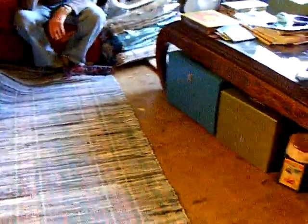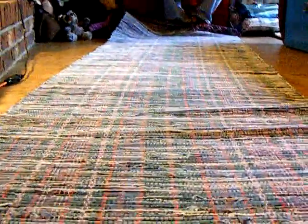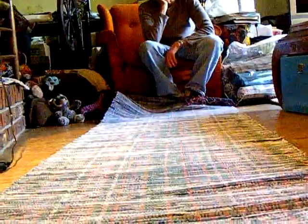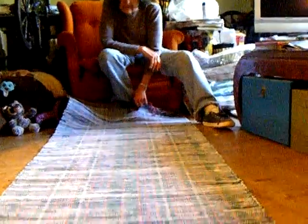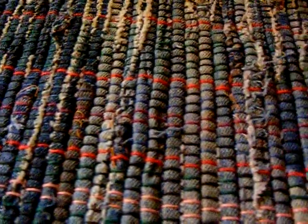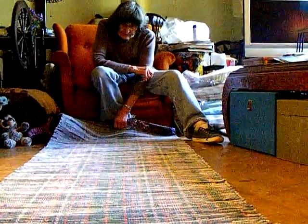And there it is. So how far is it from one end to the other? How long is it? 10 feet. 10 feet, okay. Yep, 10 foot exactly. And it's not as wide as I could have made it. And then I have some smaller ones. Okay, maybe we can look at some more.